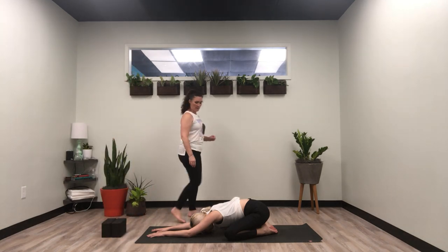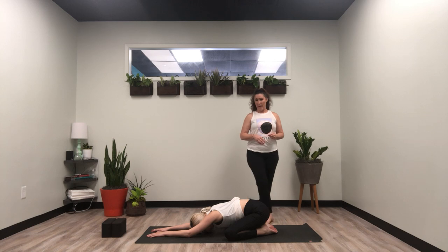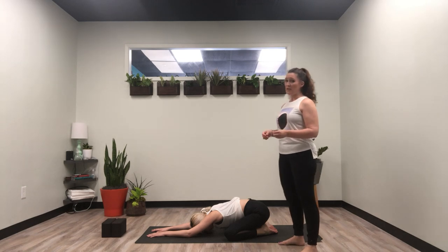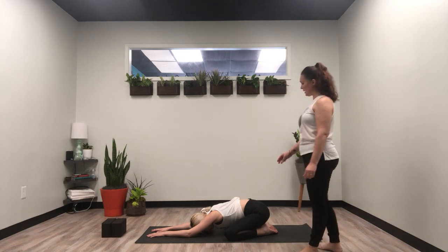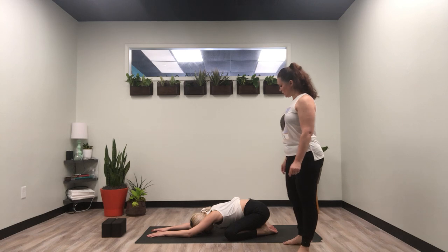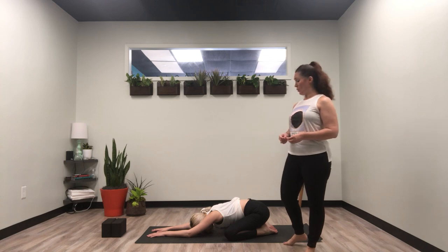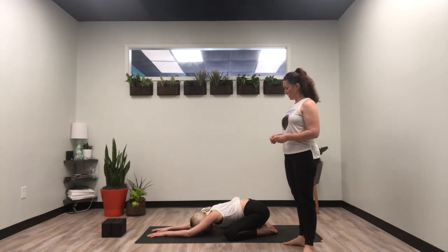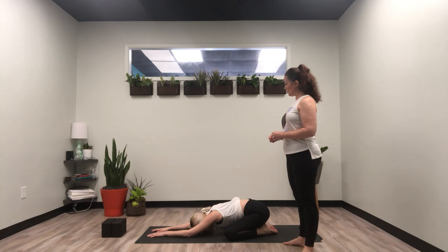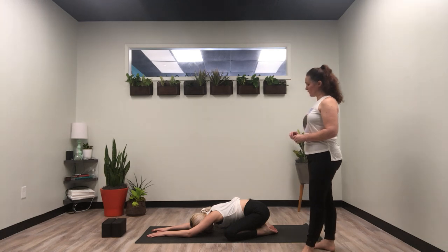If you are a 4-count inhale, let your exhale be 4 counts. And I'm going to walk you through about 3 breaths here. So everybody get ready to inhale for 4, 3, 2, 1. Ujjayi exhale, 3, 2, 1. Inhale, 3, 2, 1. Exhale, 3, 2, 1. One more inhale, 3, 2, 1. Exhale, 3, 2, 1. Really nice work.